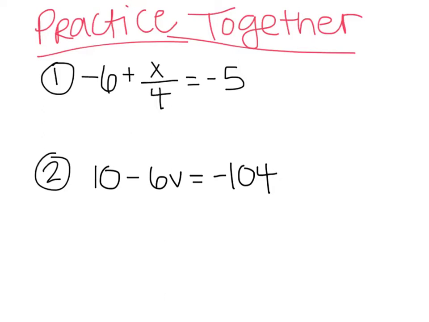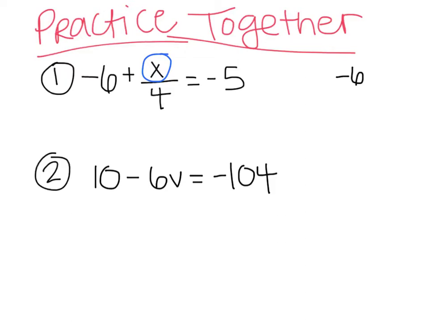So first, the goal is to get x all by itself, and x is right here. We want it alone, and it's not alone right now. We have a -6 that is connected to it, and it's connected by adding. So I'm just going to make a note off to the side that we have a -6 here. Now this is where it gets tricky because it is connected by adding, but if you remember, we look to the number and the sign in front. That tells us what we have.